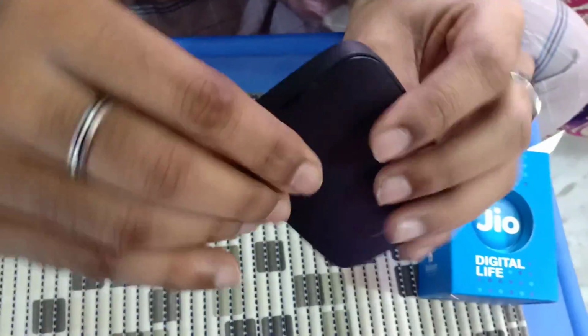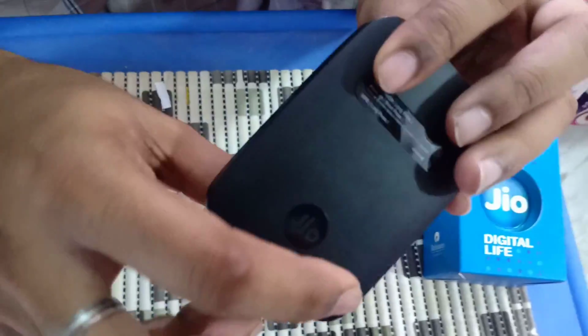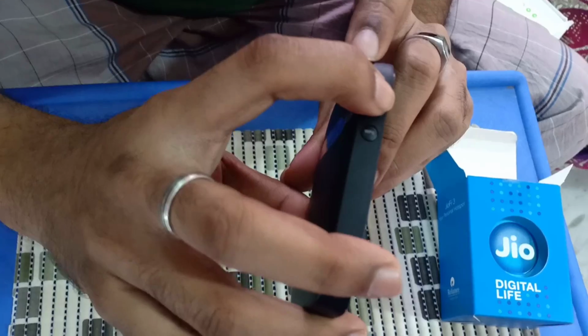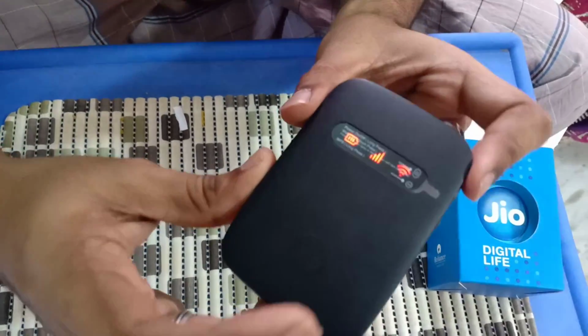So there is a button on the side. Just long press the power button. There is a charging port, which is where we do the charging, and there is a power button. There is another one, the WPS button. Just long press, and your device should power on now.